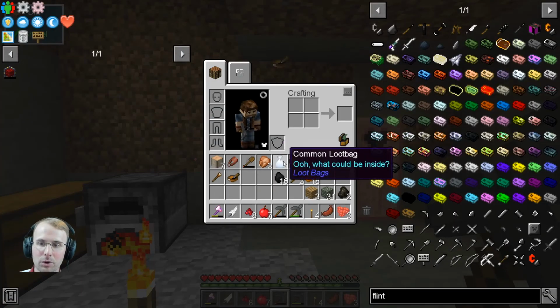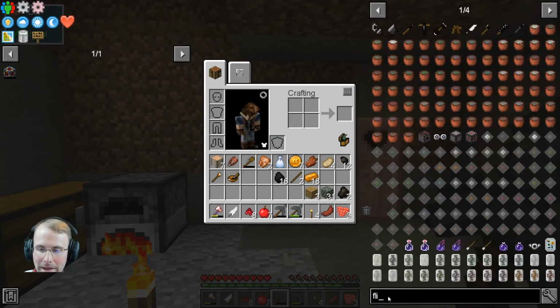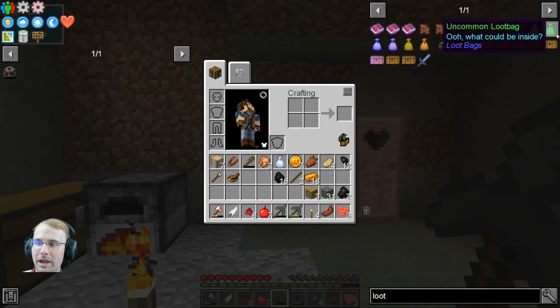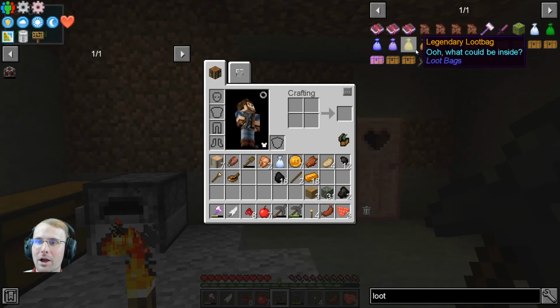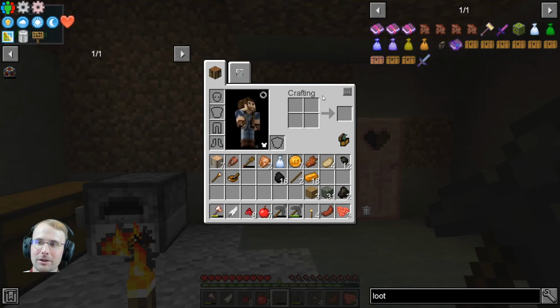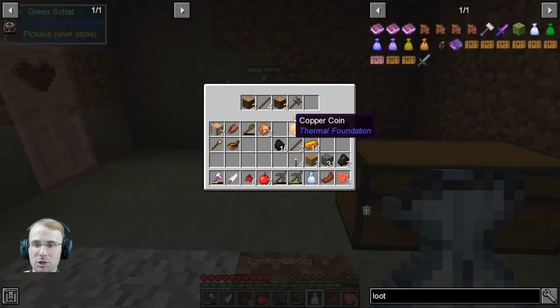Loot bags now, unfortunately, in this mod pack, are not as nice as they have been in previous ones because you can't actually craft them. There have been other loot bags where you could actually put 4 to make 1, to make 1, to make 1, and just keep building them up to the legendary one. So there's really no point holding on to them. Might as well see what you get.